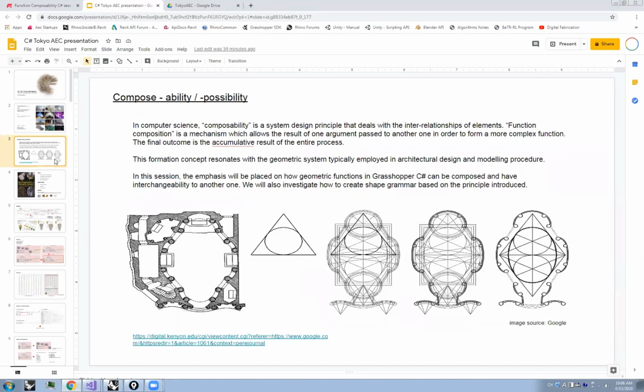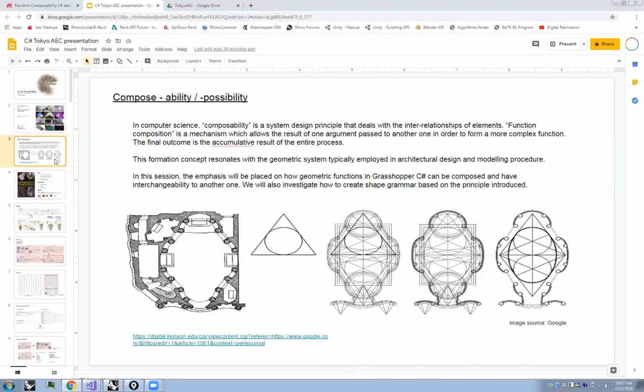Talking about the title, function composability, I would like to address this word, composability, first. It's a term used in computer science as a system design principle that deals with the interrelationship of elements. Essentially, it deals with a complex function that has a tight relationship with different elements, so when one sub-function's behavior changes, the overall outcome will be different.